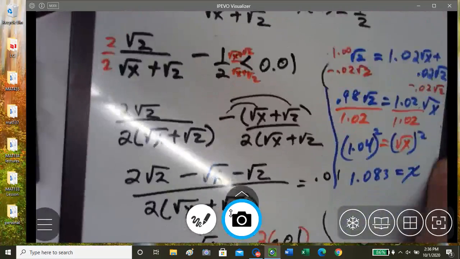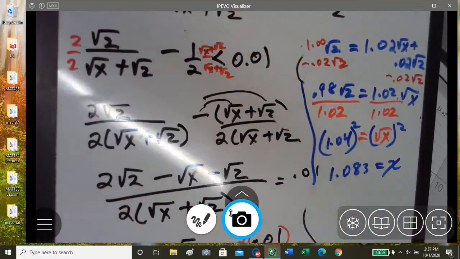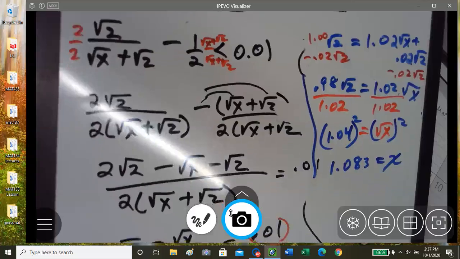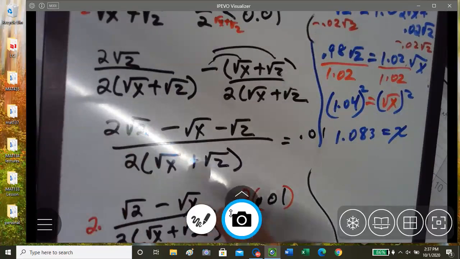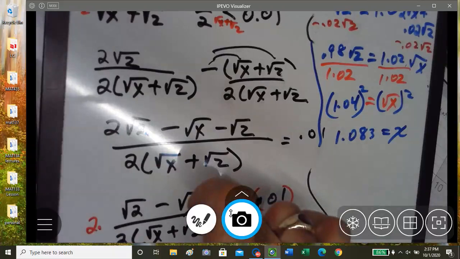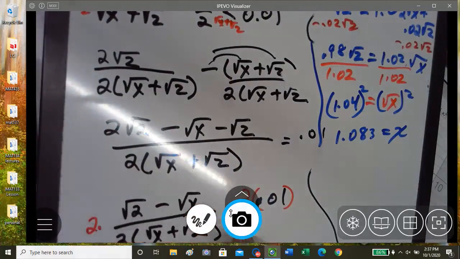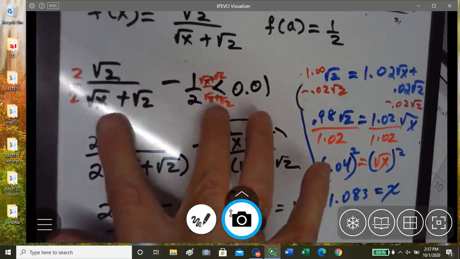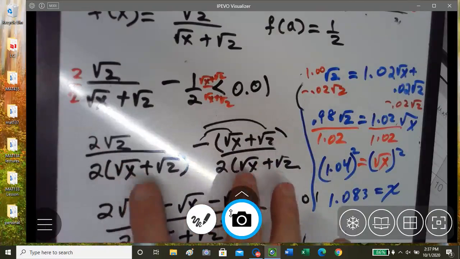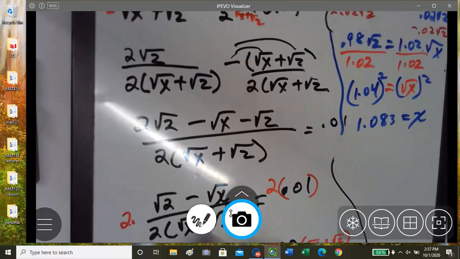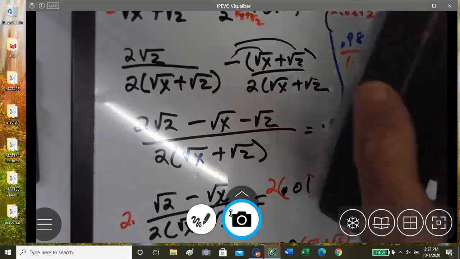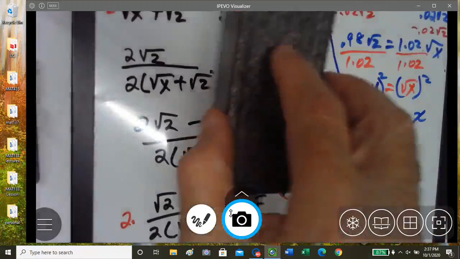Well, instead of doing all this again, we know that all this simplifies down to here. So instead of going back and doing all this again, we just start from here. Since we took these two, found the common denominator, and simplified, and we got to here. So now we take that part and just set it equal to negative 0.01.